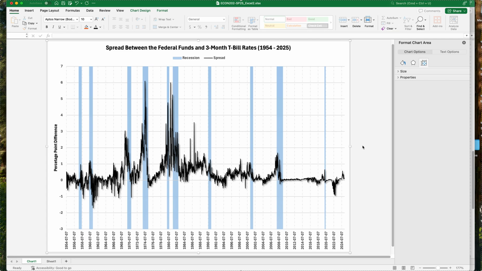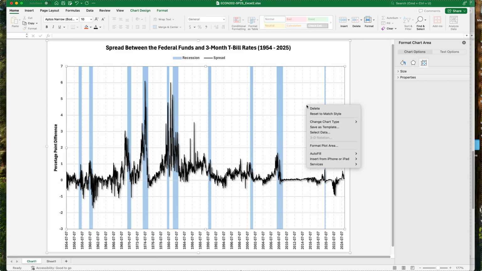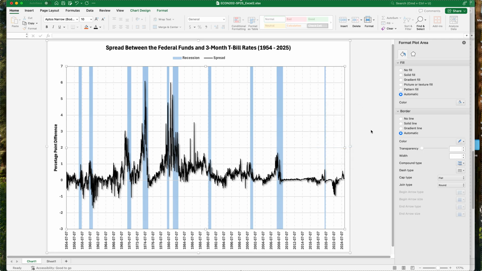All right, the last thing you want to do is kind of decorate the graph, right? Now I'm going to right click on the white area, somewhere in this white area. You see that the box, the outline of the graph is there. So I'm going to say Format Plot Area. And the first thing it says is border, automatic. And I'm going to do a solid line. You could leave it like that. Solid line 1 is fine. At 0.75, I want to do 1. It's a little thicker. It's up to you. What that line does is it just contains the graph itself.